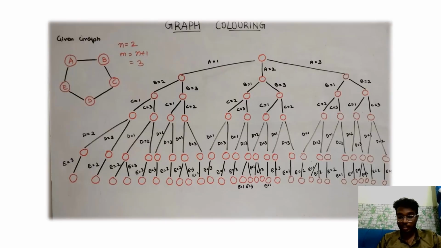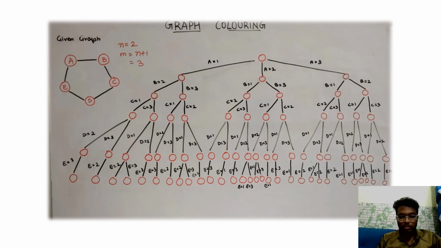Here we have the state space tree. A state space tree is nothing but a set of all possible solutions, showing with how many colors we can color that graph and what sort of solutions we can determine from the given graph. In the first level, let me start coloring from vertex A. How many possibilities are there to color vertex A? There are three possibilities: A equals first color, A equals 2, A equals 3, three colors.